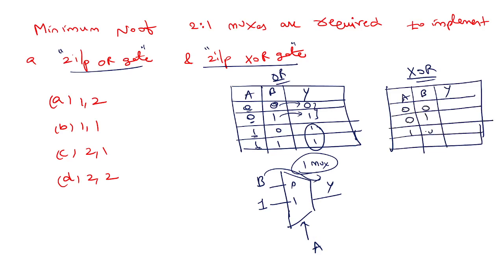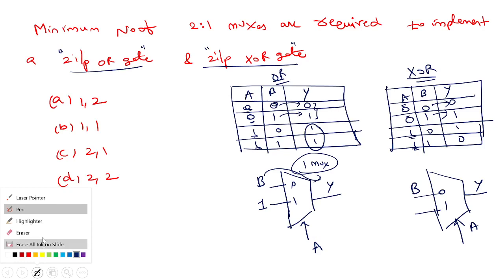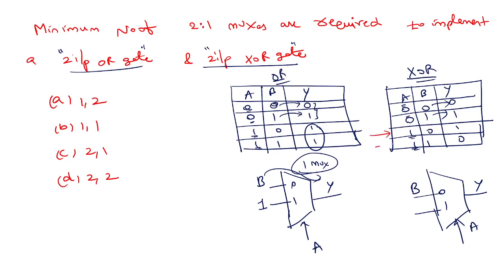Zero zero zero 1 1 0 1 1 0 1 1 0. Same concept, nothing changing, right? If A is 0, what happens? If A is 0, correct, Y is going to be B. If A is 1, you see, Y is 1 0, it is not same, but it is complement of B. If B is 0, Y is 1, if B is 1, Y is 0. So it's a complement of B.